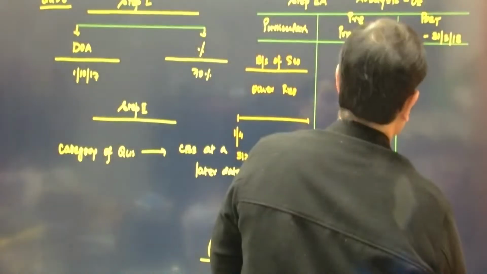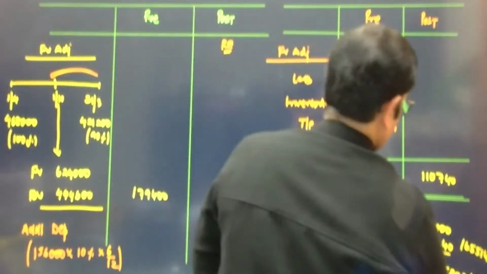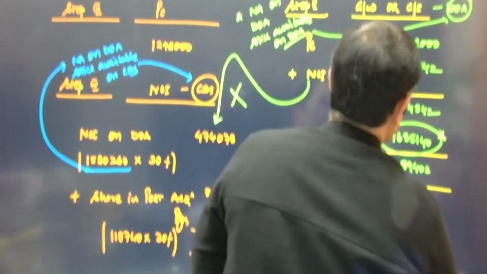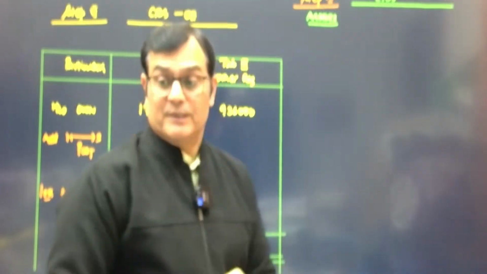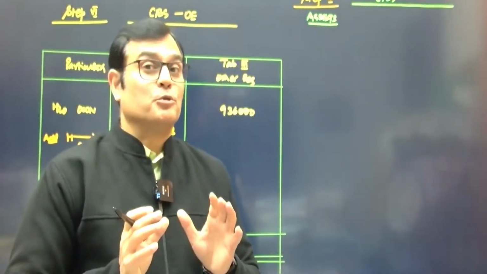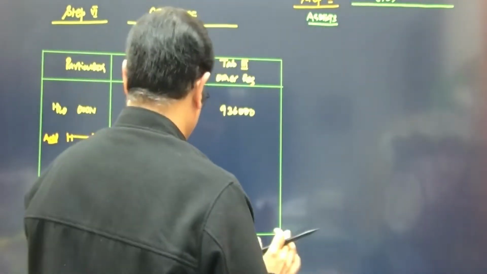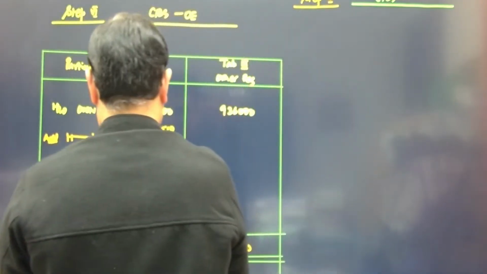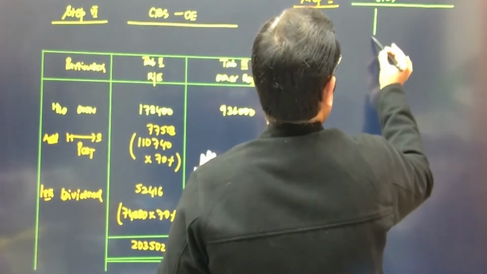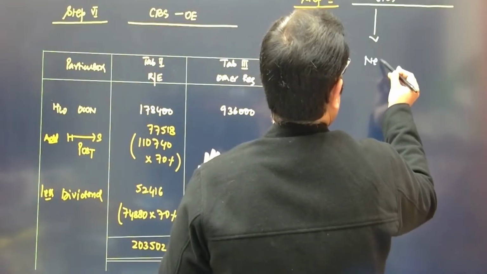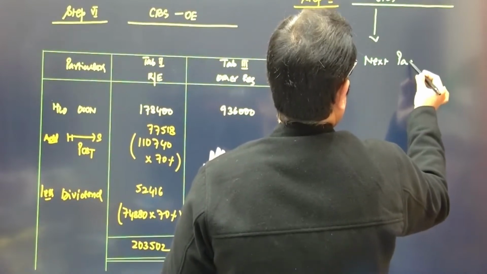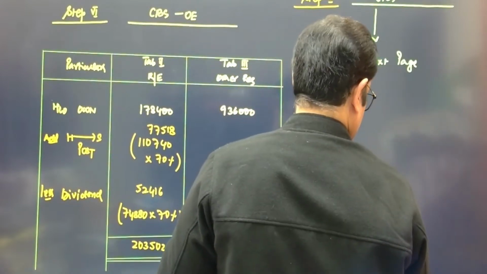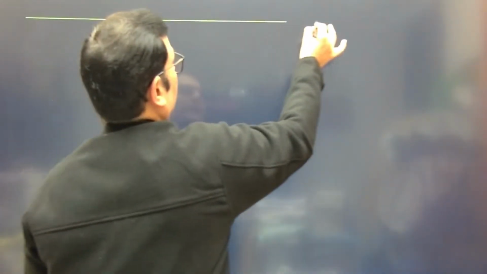So let me just write down. No, I think I just promised something. I will do that. So let me do one thing. Let me present it the way you need to do it in the exams to save your time. Let's make it on a fresh page. So let's see the next page. I am going to show you how you can present it in a very good manner in the exams. So let's make a proper balance sheet for you.